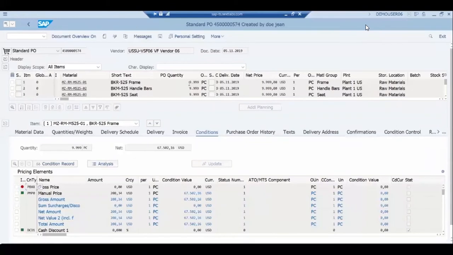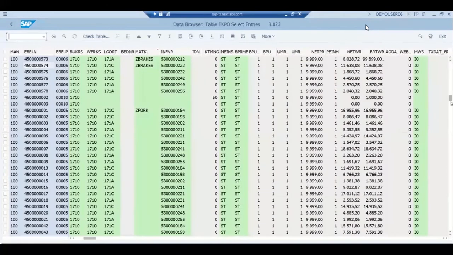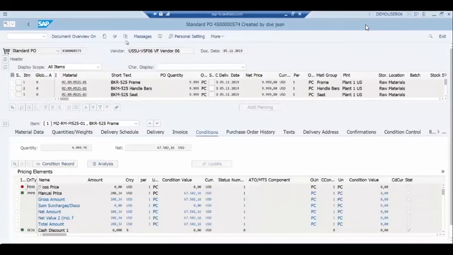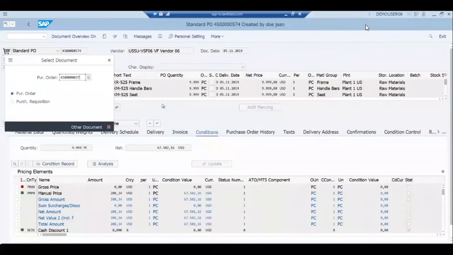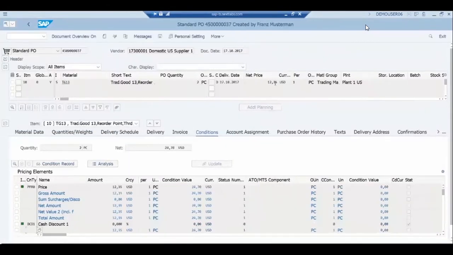You can see that all the price and the quantity is masked as 999. Whereas if you look at a purchase order that contains the L001 material group, let's pick maybe this one, and open that PO, he should be able to see the price. Yeah, we can see the price here.